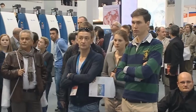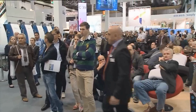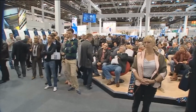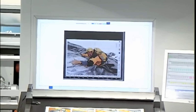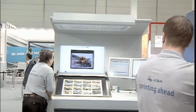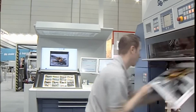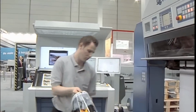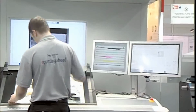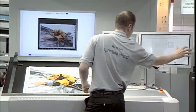As I said, everything is controlled from the control console in the front. The control console now has a wall screen which can show you the picture I was talking about earlier from the inline cameras. There you can see, this is actually the live picture. And you can see how it changed when we just started production and it got into color. You could see that very nicely. Also, you have a spectral measurement system there, color density measurement, register control. Everything can also be done from the control console, and that control console is identical on all the Rapidas. So if you can work on one, you should be able to run the other presses.